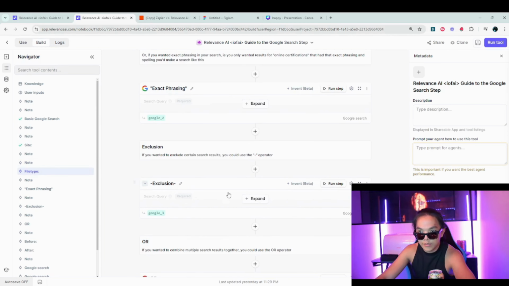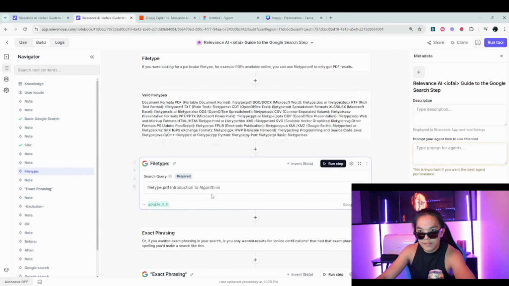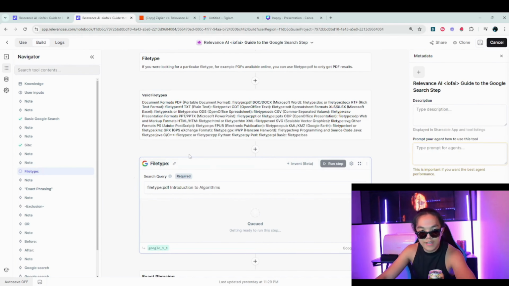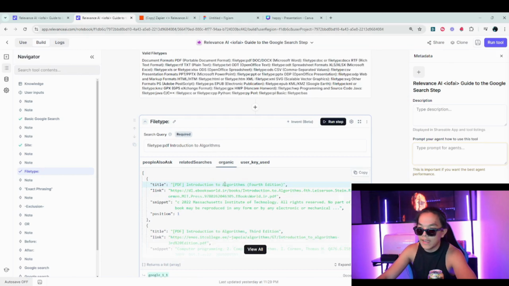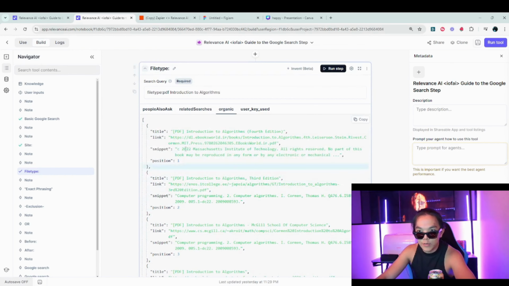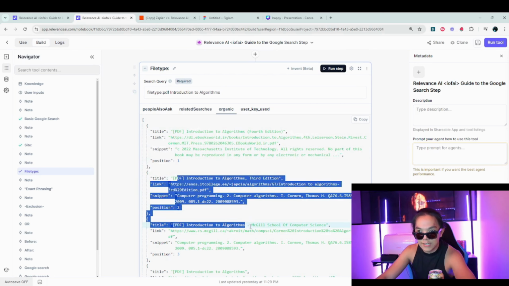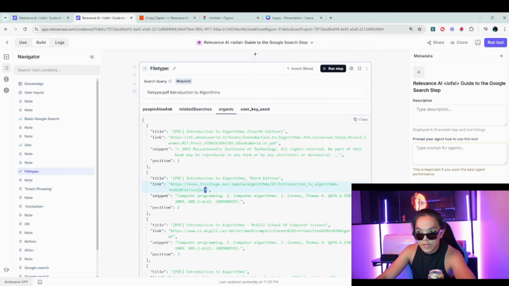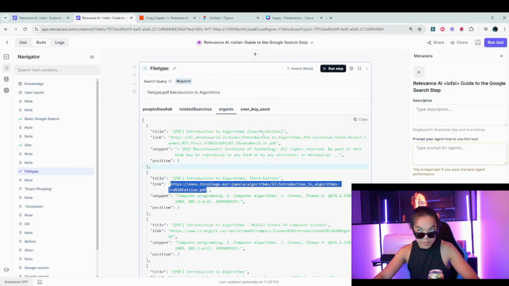And this is what it looks like. So file type, we are going to search for this book over here, Introduction to Algorithms. As far as I know, textbooks are quite expensive and I don't want to be paying hundreds of dollars for them. So over here we have our PDFs, all these PDFs. We do try to open one of them up.